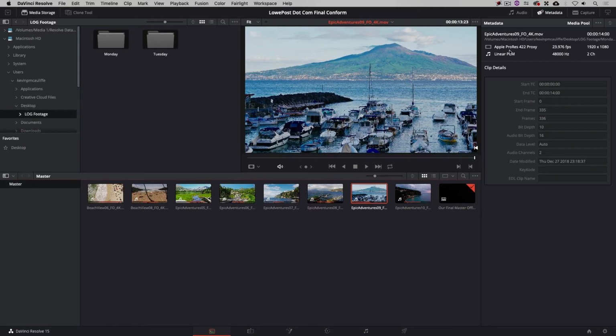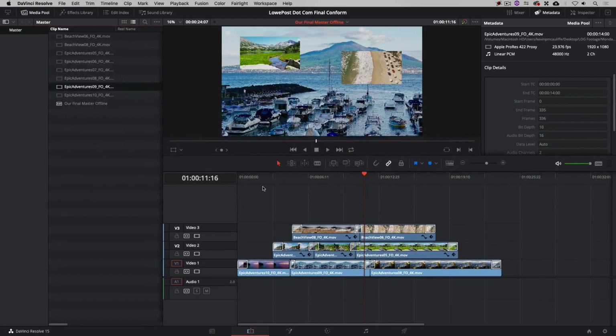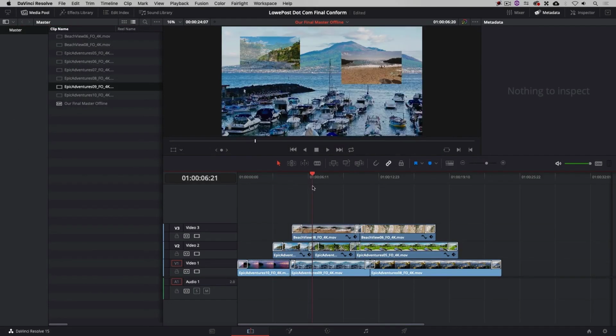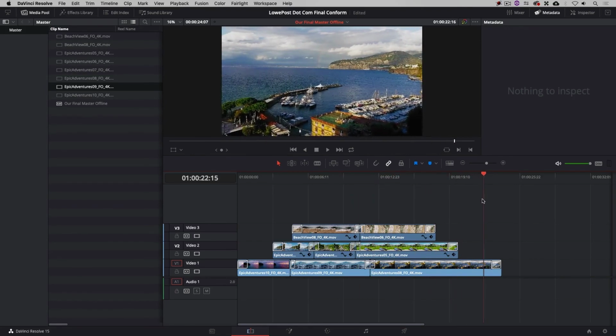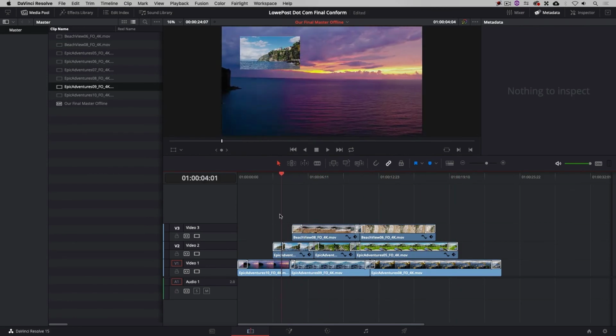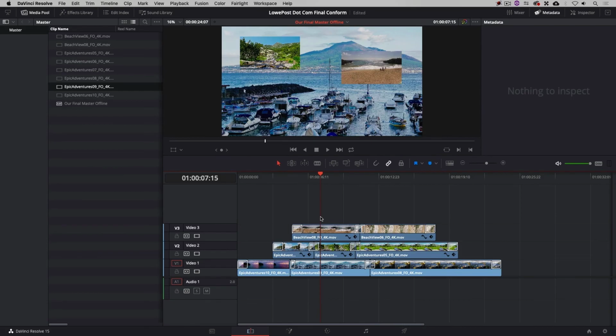Now what's interesting is that if I unlink the clips and relink them, I can get that piece of metadata to update. However, I can't get the metadata to update where it says 1920 by 1080 to be the actual size of the clips. However, just having that path information there under the clip name tells me everything I need to know and verifies that I am using the correct footage. If I go back to my main timeline, you'll see that I can now scroll through. All of this footage is at its highest resolution, and it's now ready for me to get in, grade, and either export or send back to the nonlinear editing application to which it came from.